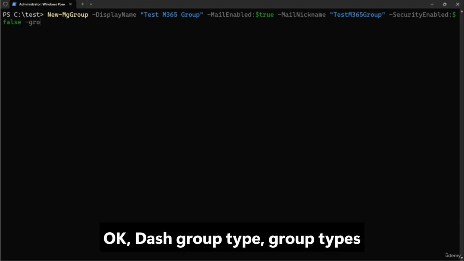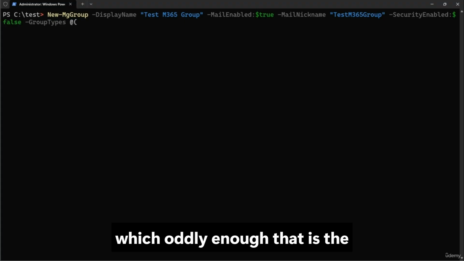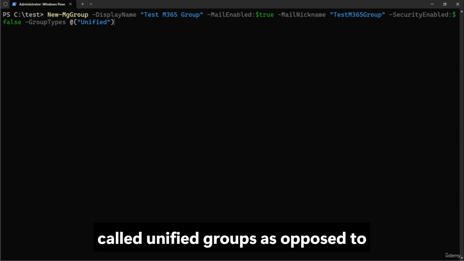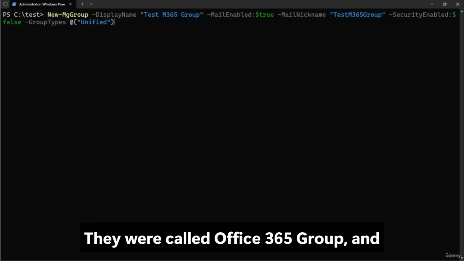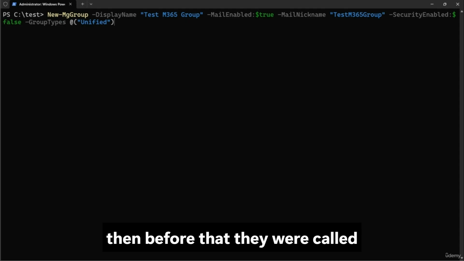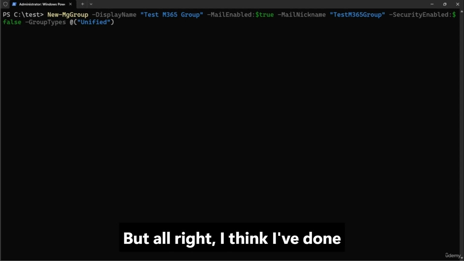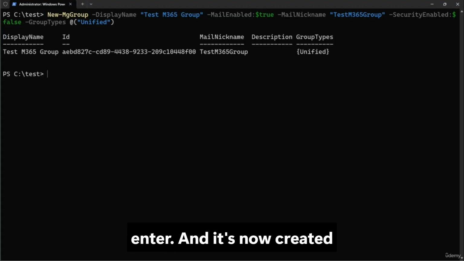Okay. -GroupTypes, and then open parentheses and the word Unified, which oddly enough is the old name of the Microsoft 365 group. So years ago, they were called unified groups as opposed to Microsoft 365. Actually, before Microsoft 365 group, they were called Office 365 group, and then before that, they were called unified. So Microsoft loves to change the names. You probably already know that. But all right, I think I've done everything correctly. I'm going to hit enter, and it's now created my group.